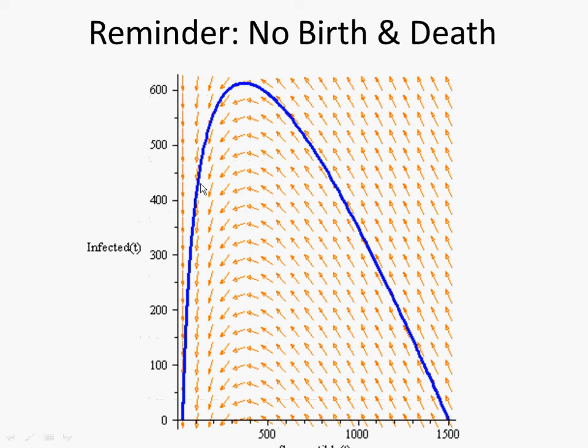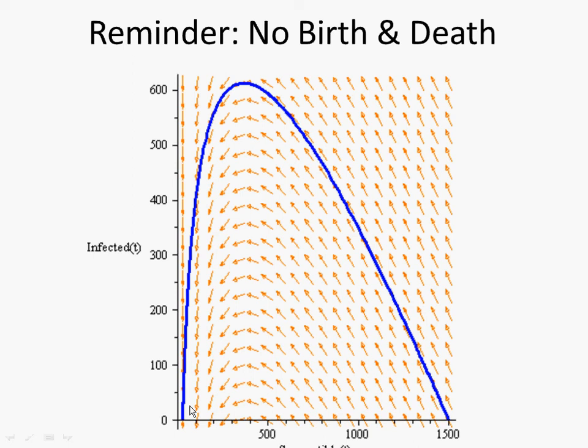Now the number of infectives is decreasing, the number of susceptibles is decreasing. What's got to be increasing? Recovereds. Okay, so then we go down and we get into a situation, with no births and no deaths coming in, where we have very few susceptibles, 0 infectives, and lots of recovereds.